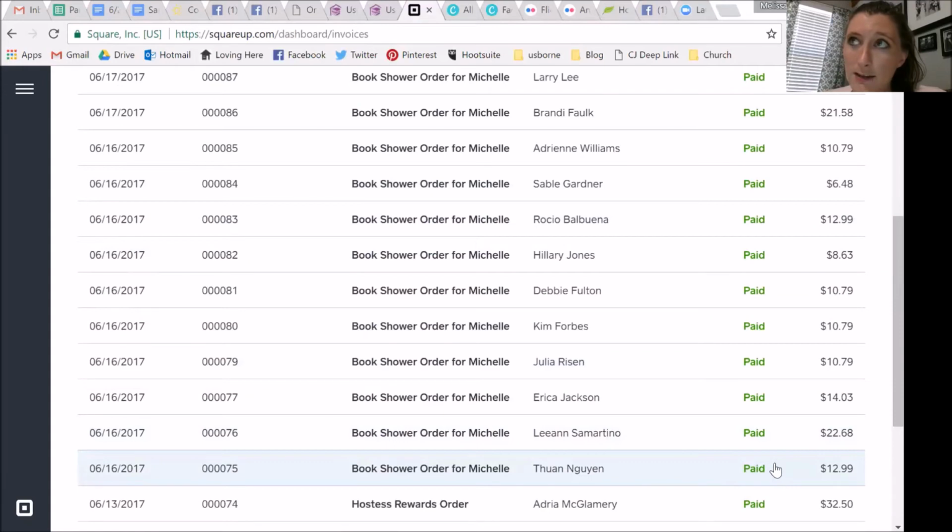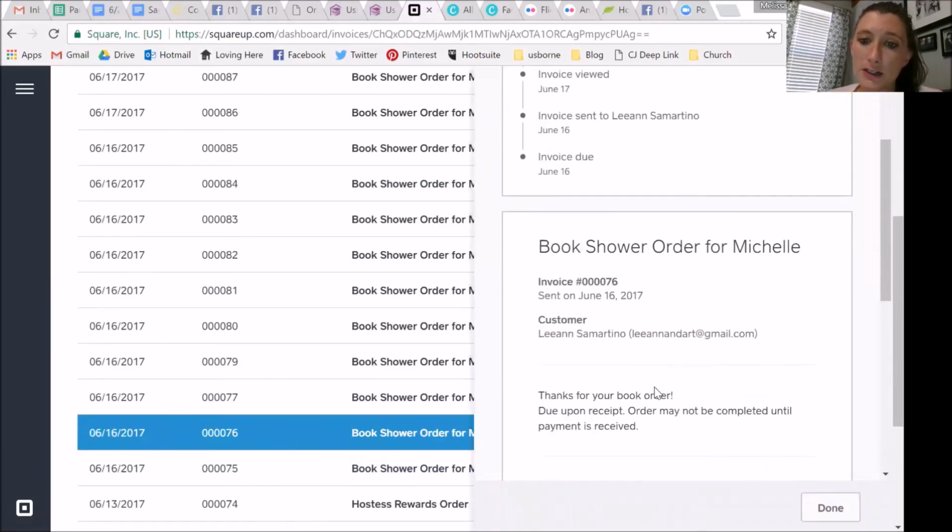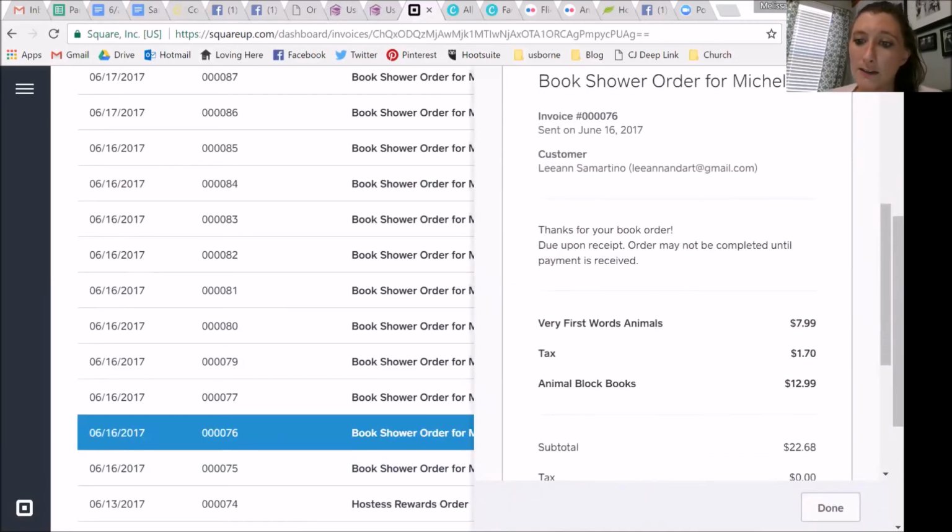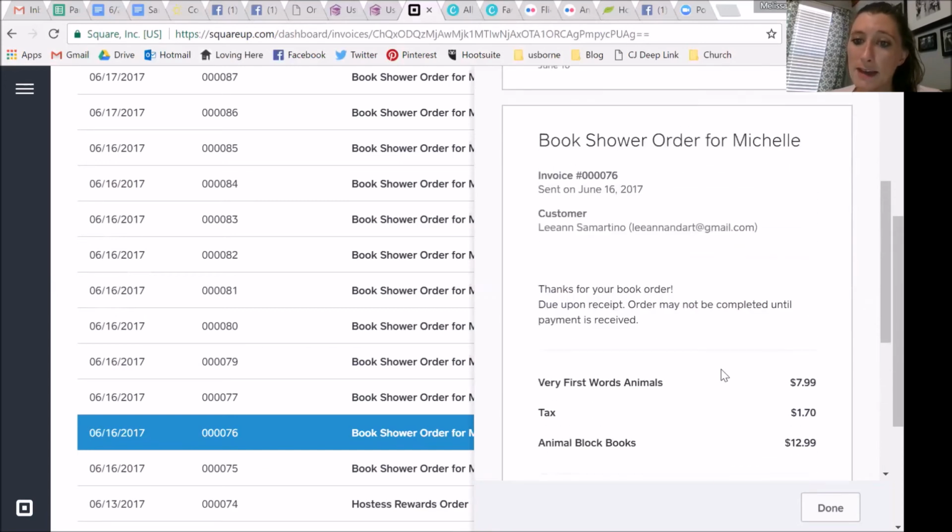Sometimes I cover the shipping and or the tax depending on the event. So if it's a baby shower for someone that I know, I might cover the tax and the shipping as kind of a gift for them. If it's a baby shower for someone I don't know, then I definitely don't cover the tax. I might just figure that based on the tax rate for their area and add it to each individual order. And then sometimes I cover the shipping, but sometimes I don't. So for instance, you could see I kind of split it out like this, where I put the book and the price and then the tax, and then that figures. And then they pay the invoice.